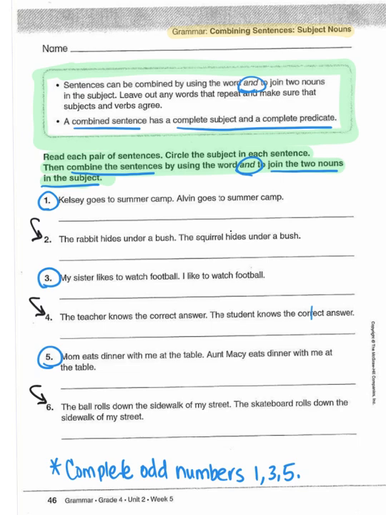Now, boys and girls, they are complete sentences. You will notice that we have two sentences because here's a period and here's a period, but we have a lot of extra things going on. So they want us to circle the subject in each sentence. For the first sentence, our subject is the rabbit. In the second sentence, our subject is the squirrel. But notice what they are both doing. They both hide under a bush. So I want to combine this to make the sentence a lot shorter and easier to understand. Rather than doing two separate sentences, we're going to combine them into one.